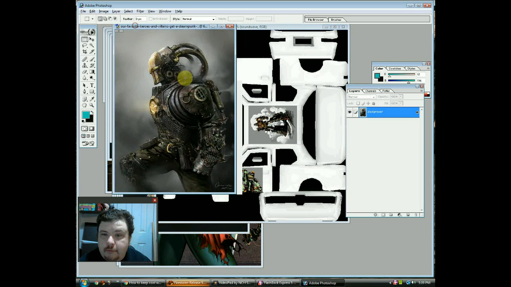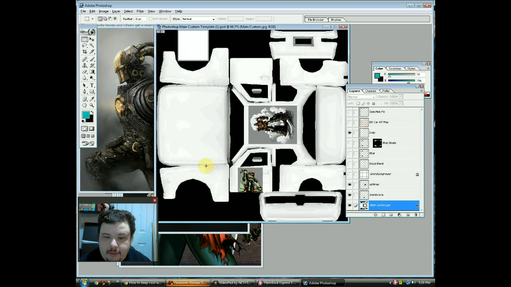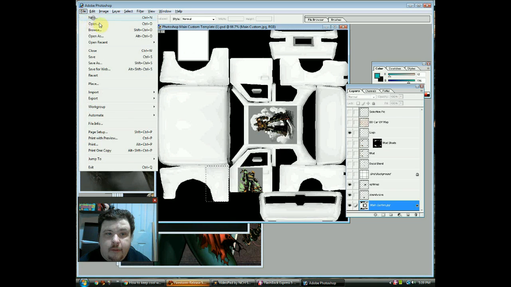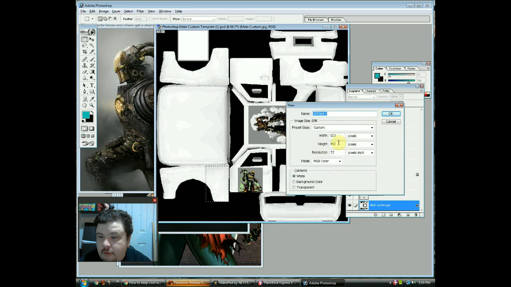So, come back to the car, go to main. Now, I know it's going to crop it, but that's fine. Edit, copy, file, new. 192. It's best to do the one that you know is going to be, especially if one's smaller.